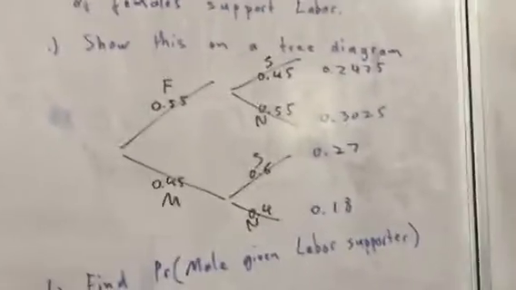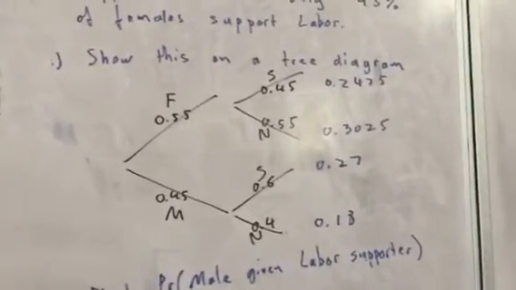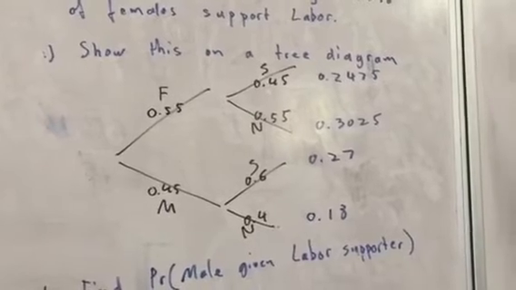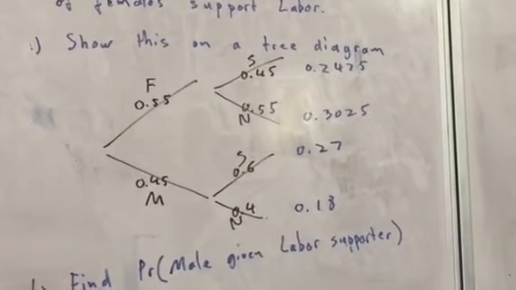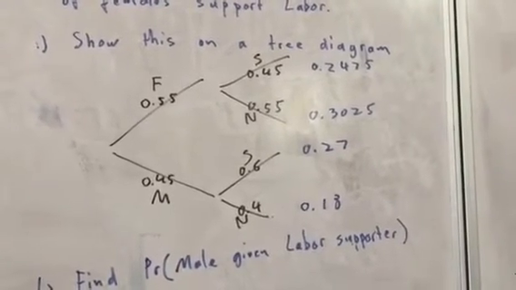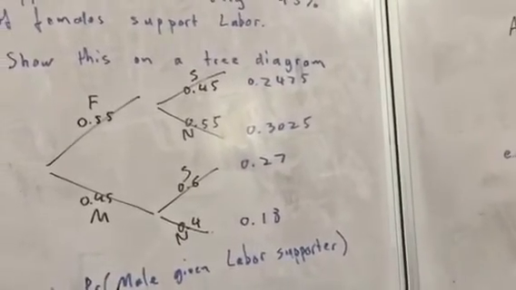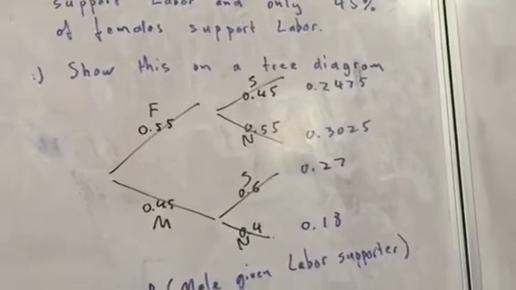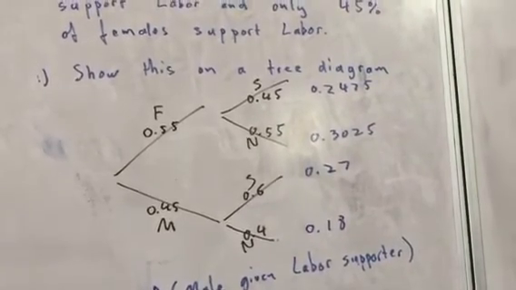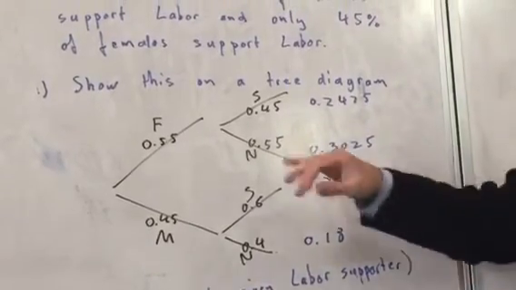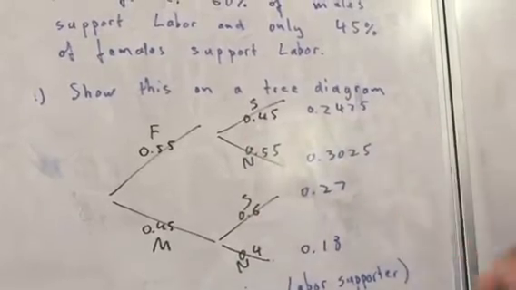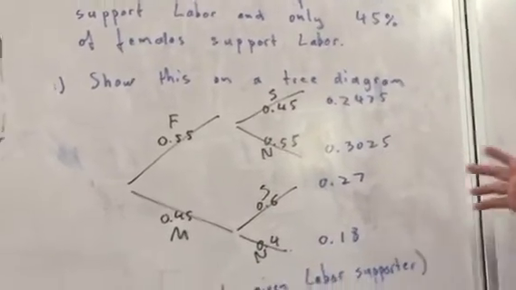So that's a bit of a check we can do, because everybody you pick in this electorate has to fit in one of those 4 categories, doesn't it? If they didn't, it wouldn't make any sense. They have to be one of those. So we've done that before. Last time we had questions like what's the probability of picking a female that doesn't support the Labor Party would be that one. We've done that already.